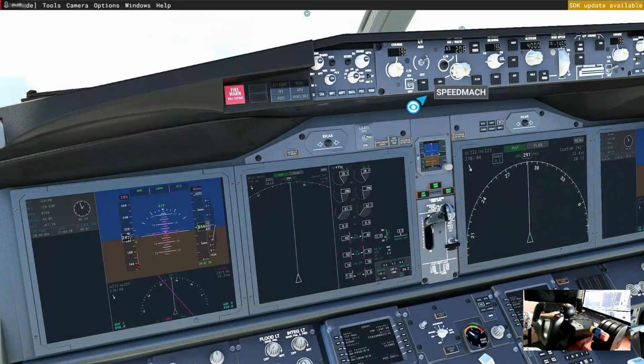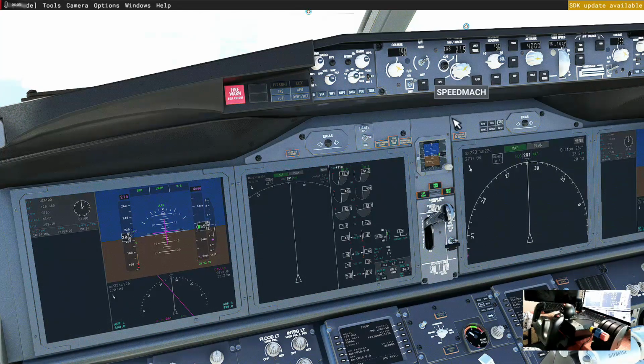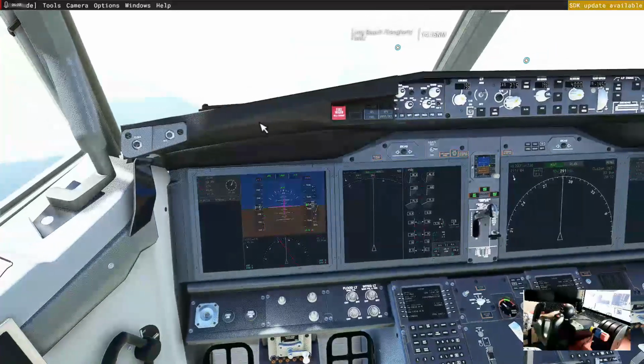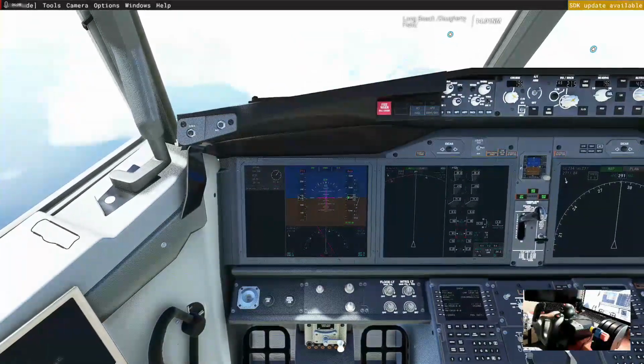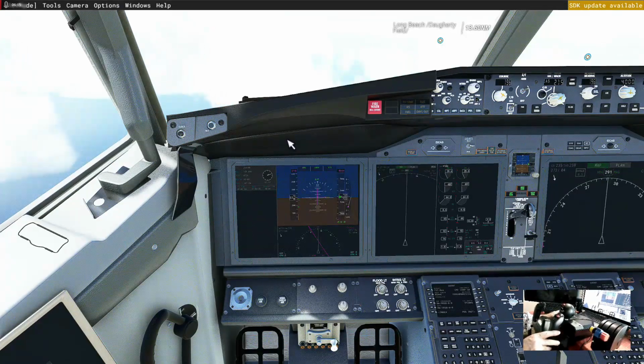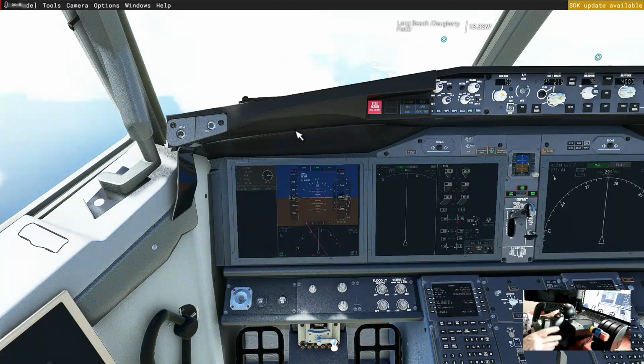Now we're not too worried about procedures and rules and all those kind of things, flight rules and regulations and procedures. Remember, we're just here to practice our landing, okay? So we're just taking off so we can get round and do our approach and do our landing. We don't care about anything else at this stage, all right?